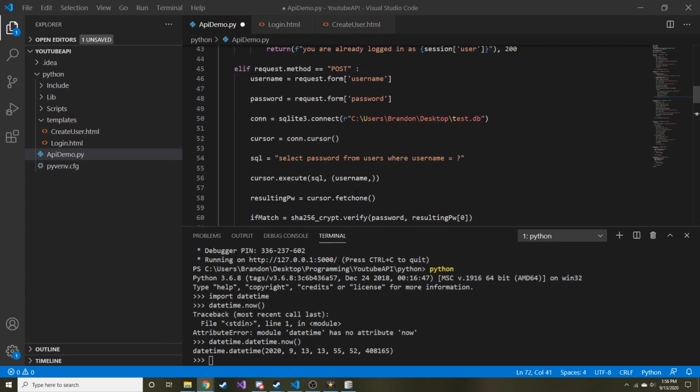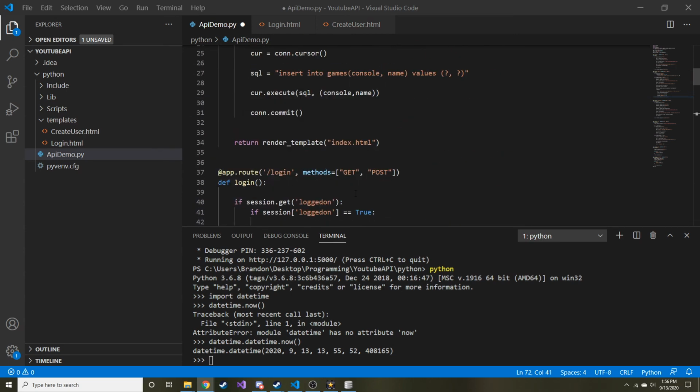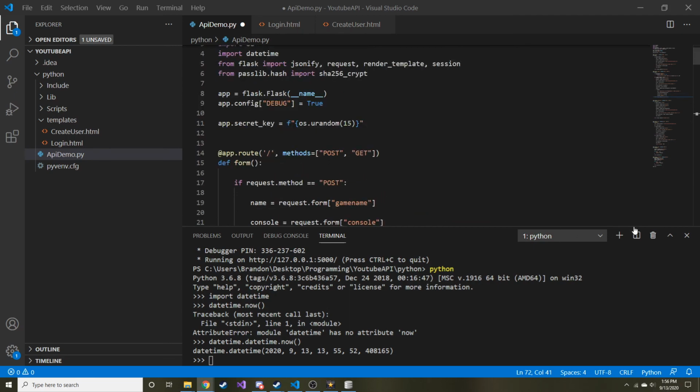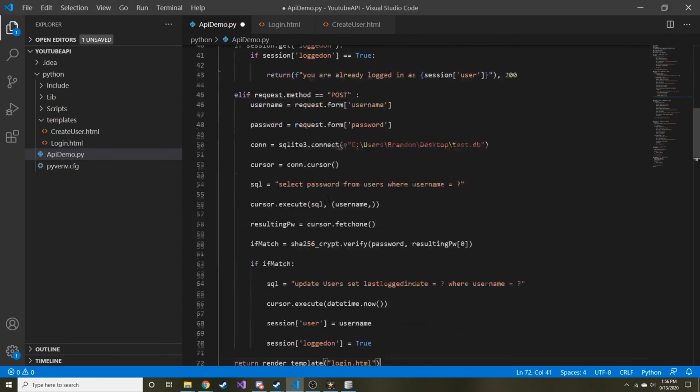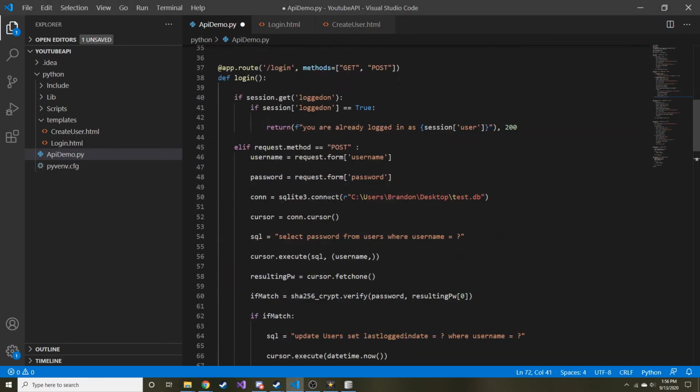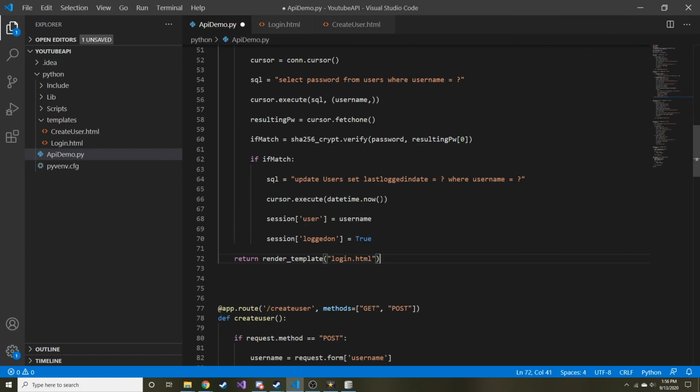Okay, so let's try doing that in our script. So it's datetime dot now, and then the second parameter is going to be, or no, the second value in our tuple. Sorry, this is a tuple.